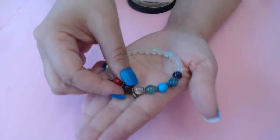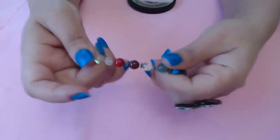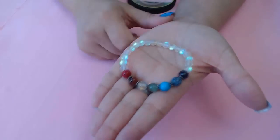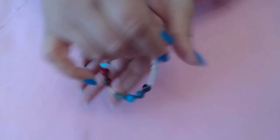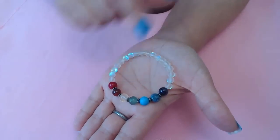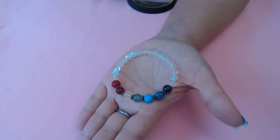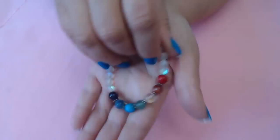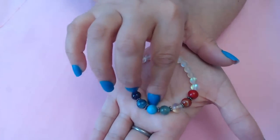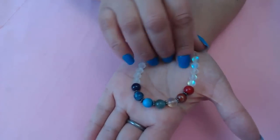Look guys - some mermaid beads here with semi-precious stones, very pretty, it's stretchy. I will put this in the giveaway because I know how you guys love these beads. The winner of the previous giveaway did contact me - I just saw your email. Please go ahead and send me your address and I'll mail it out to you today. The best way to contact me is through my Facebook messenger.